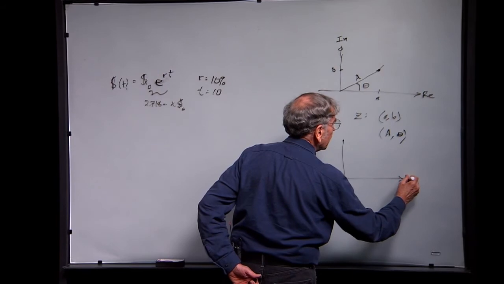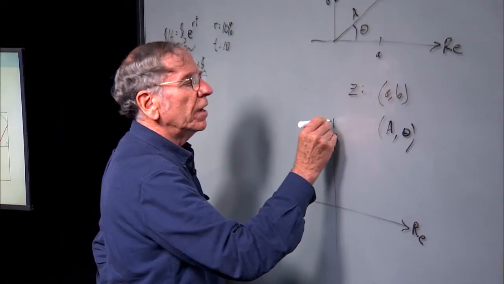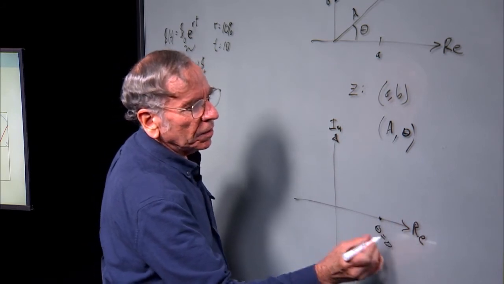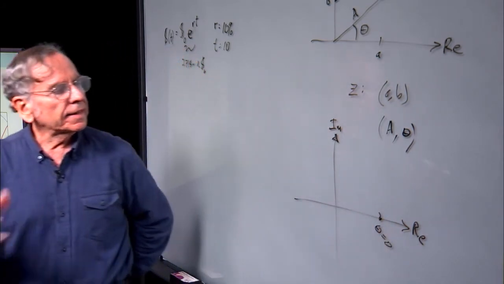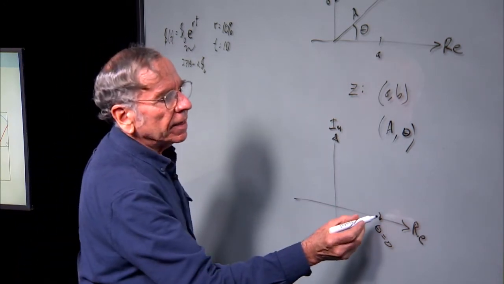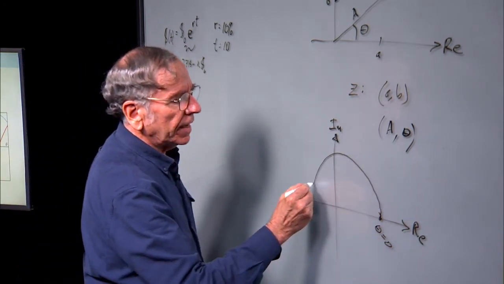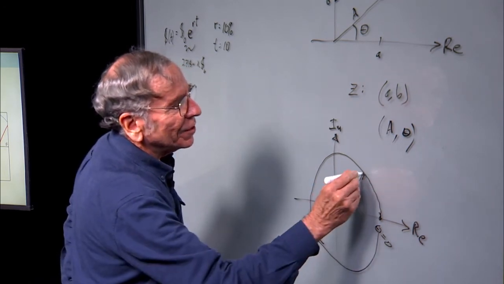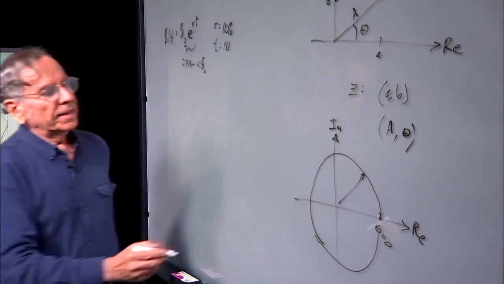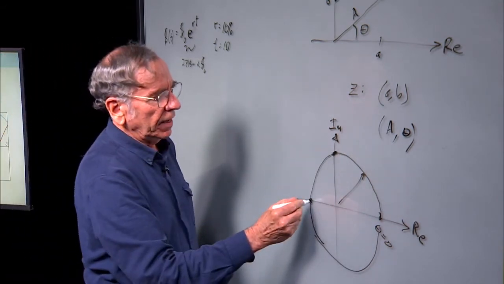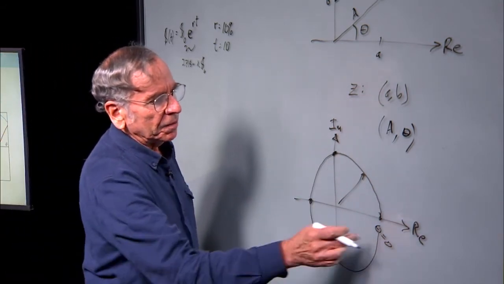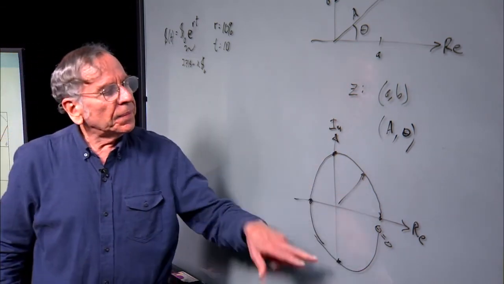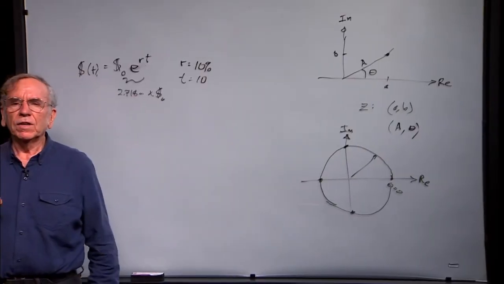Now, if you think about it, we can do a plot of the complex exponential in the same kind of way. So we plot the real and imaginary parts of the complex exponential. When theta is equal to 0, we are sitting here on the real axis at the value 1. And as theta increases, we trace out a circle. Not a very good circle here, but that is a unit circle. And so when theta is pi over 2, we're here. When theta is pi, there. When it's 3 pi over 2, we're there. And so we trace out a circular path on the unit circle.